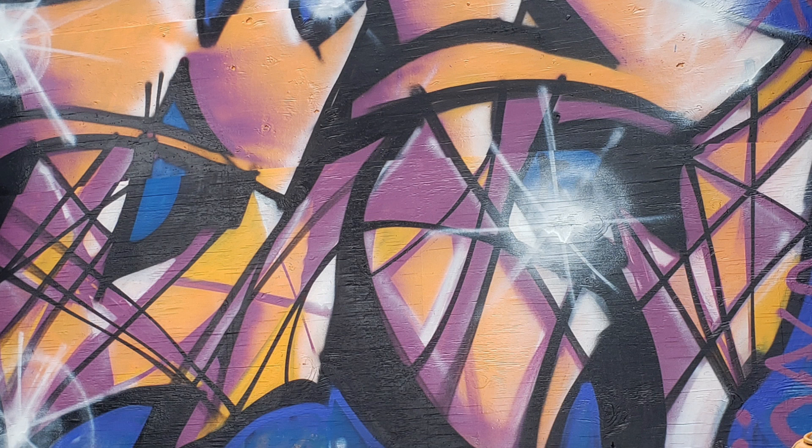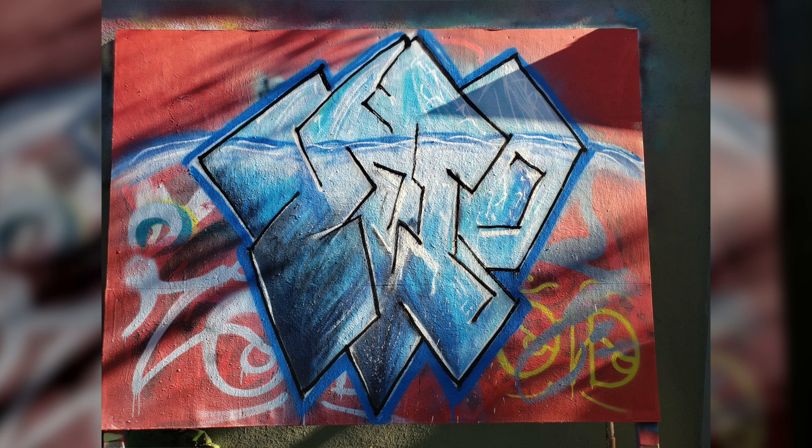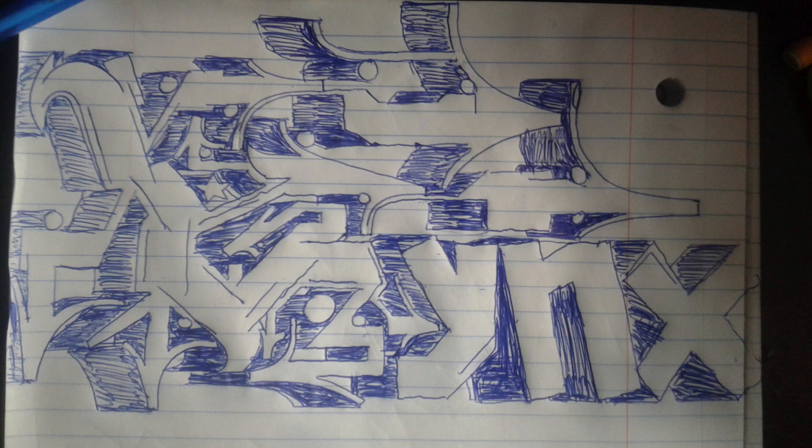Because once again, we're doing graffiti — we're writing — meaning that we have to spell something. But new graffiti artists don't care about structure, so they sacrifice it, and the structure just goes downhill immediately to the point where it's not even there at the end, meaning they're not even spelling much of anything and their letter structures are completely destroyed. Every experienced graffiti artist can tell you that your letter's structure is by far the most important part of graffiti. No amount of style is going to save a broken letter.